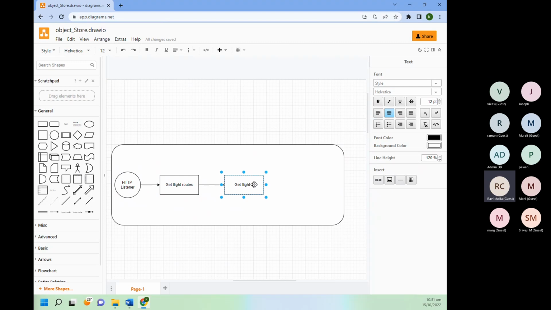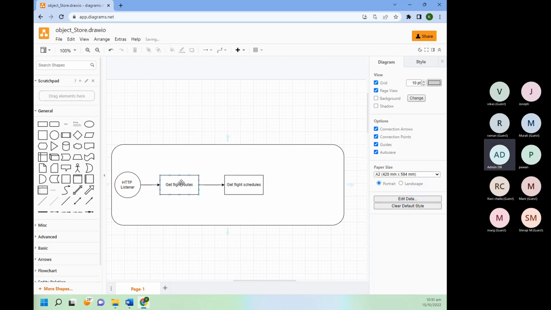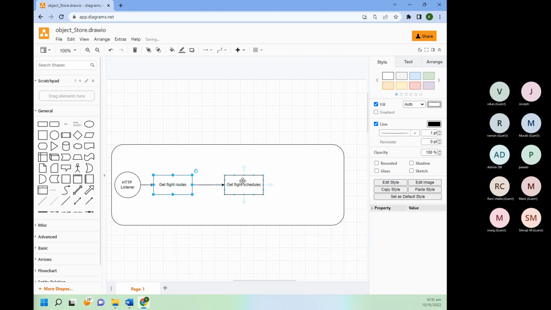I need to get it, or call another flow. Wait. First, try to understand the use case, and then we will use caching and all.